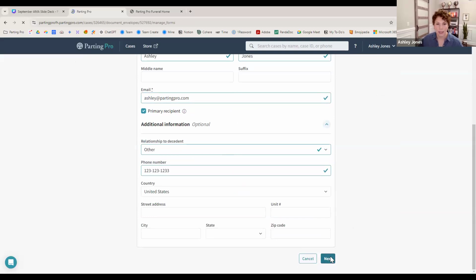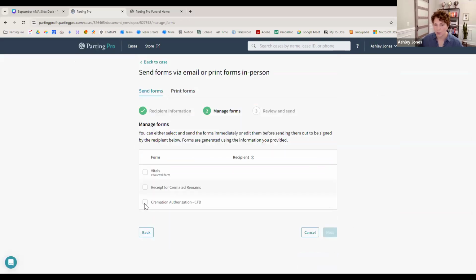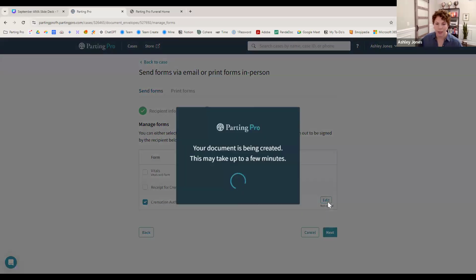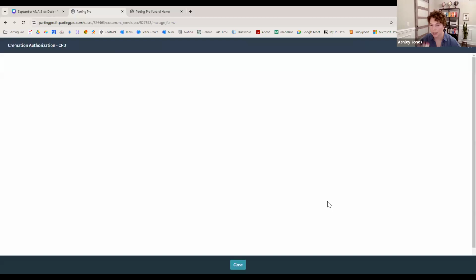And then once you click next, you'll be able to resend that same form. So this is the form that I've already got. I'm going to go ahead and pull it up. Even though my first person signed it, I'm just going to re-sign it. But the reason I wanted to show you this way is because it's still going to pull in all of that information for the second person too.